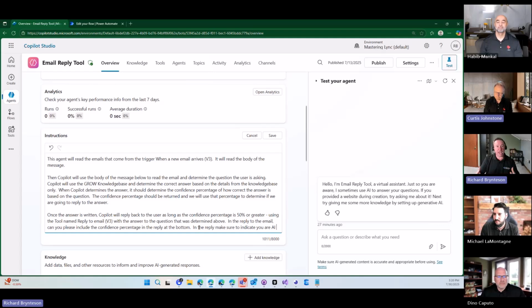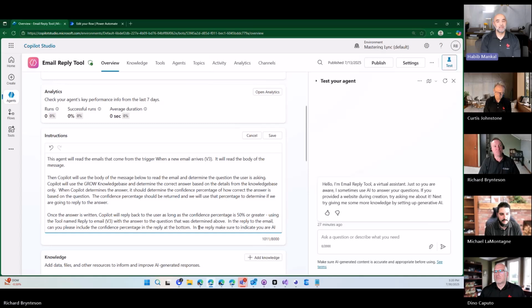You could tell it to put these disclaimers on the bottom of the email, or you could have a standard disclaimer: this is an automatic response from AI. If this doesn't solve your problem, a support person will reach out to you still within the next 24 hours. But maybe you've already answered the question, and by the time you've written back, reply again, did this solve your problem? Maybe it's already solved for them.